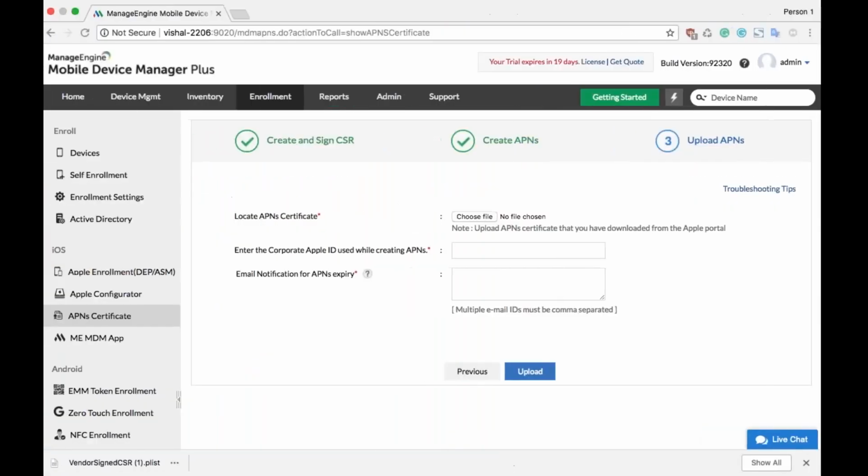Before we can start off with Apple Configurator, you need to understand how to set up Apple Configurator. Setting up Apple Configurator involves two steps. The first step is that you need to add the MDM server. Here you provide details regarding the MDM server to ensure that the device, when activated, contacts the MDM server to enroll itself. The second step is to configure iOS Setup Assistant. iOS Setup Assistant ensures that you can choose to skip all of or some of the initial setup screens that are shown during device activation. So I'll take you to the Apple Configurator setup to show you how this is done.